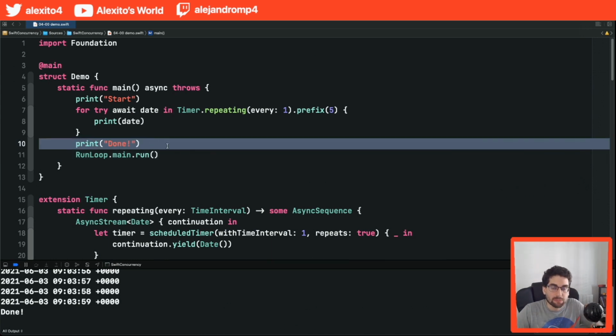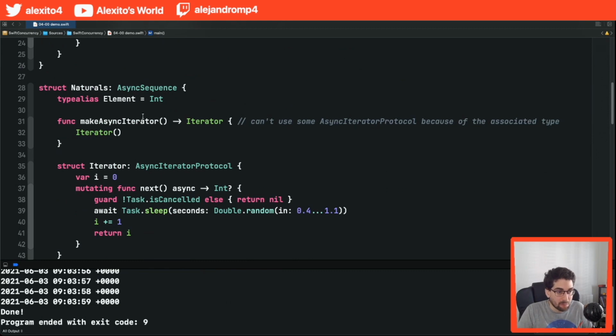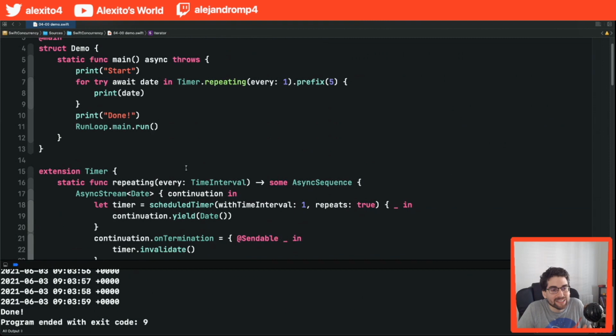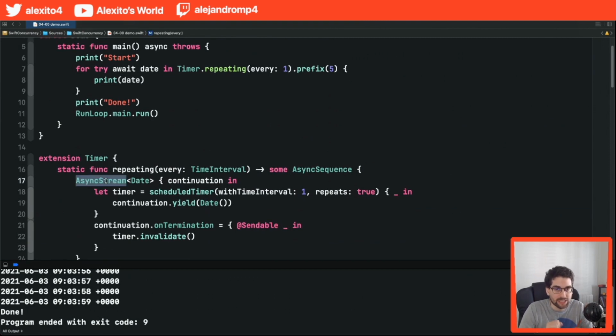So again, this is just a specific implementation of an async sequence. It is still in flux, but I wanted to show it to you so you understand that even if we have this async sequence protocol, in reality we expect the standard library and other libraries to implement specific implementations of the sequences for the different use cases that we need. So don't be afraid that you have to implement the sequences and iterators manually yourself for everything that you want to do. Hopefully that's not going to be the case, because we're going to have specific implementations for the use cases that we need.